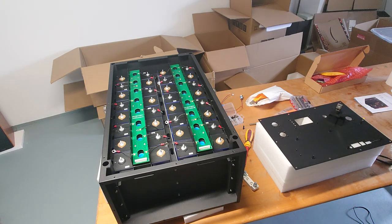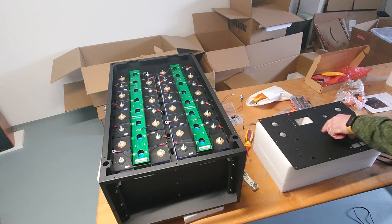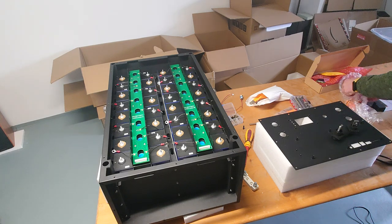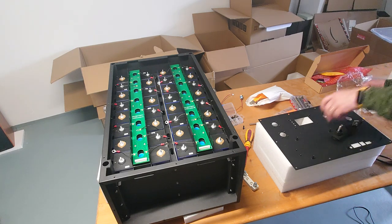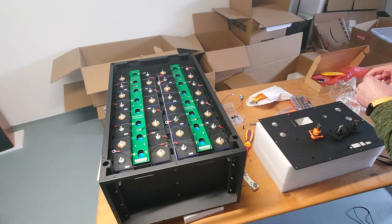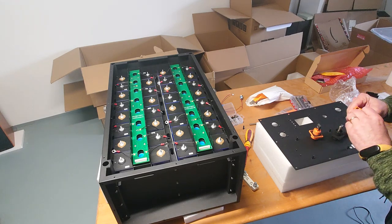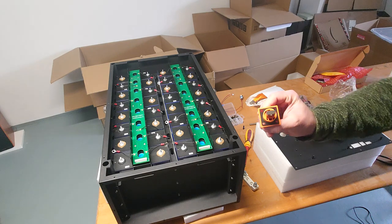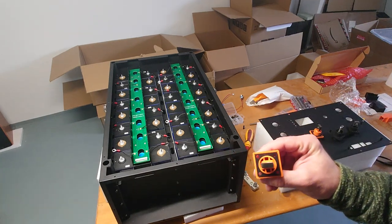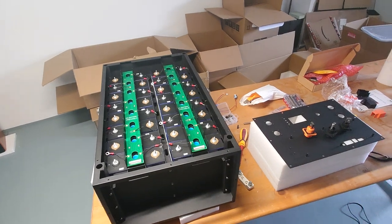So you need two black ones. You can get these caps off here easily. And two orange ones. Make sure there is a sealing in the back here. Hope you can see it. Maybe I turn the camera a little bit. And this should be in there.